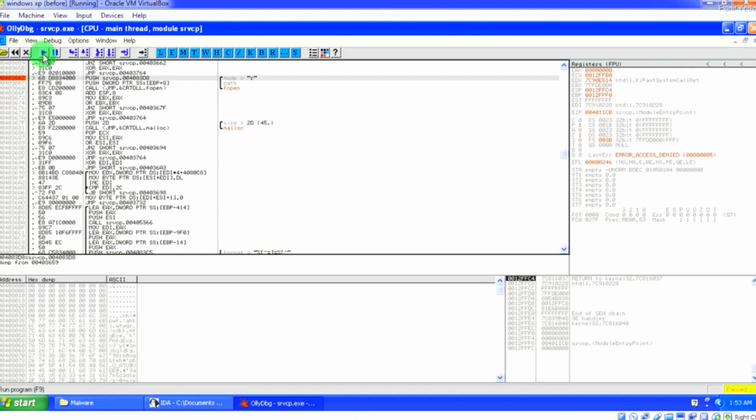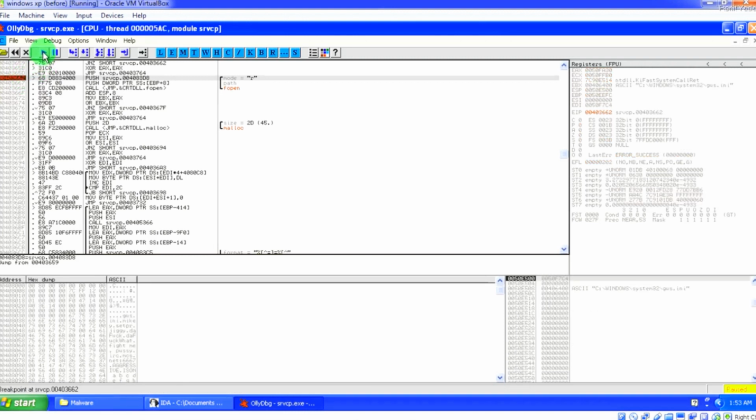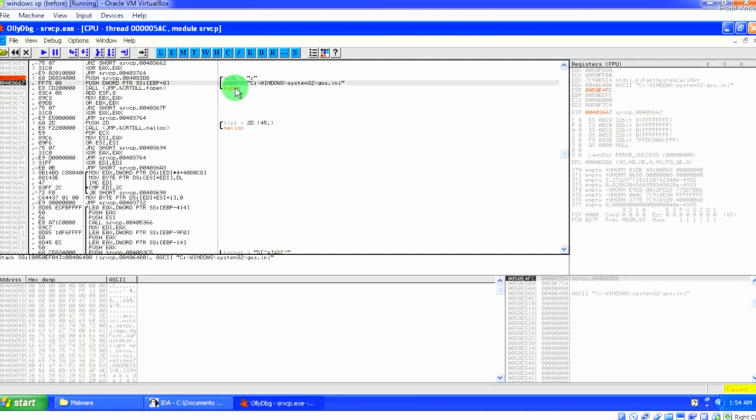Now the second step is to find where in the code the file is read by the malware. In order to do that, I will disassemble the malware using IDA. While I was analyzing the malware, I found this string to be interesting.